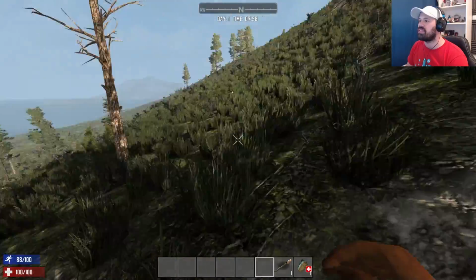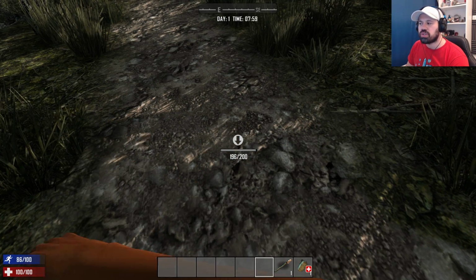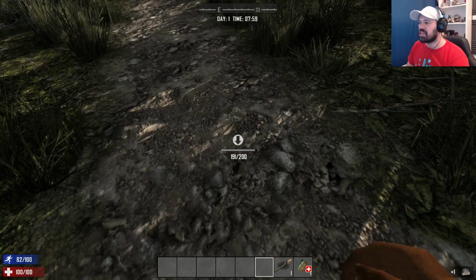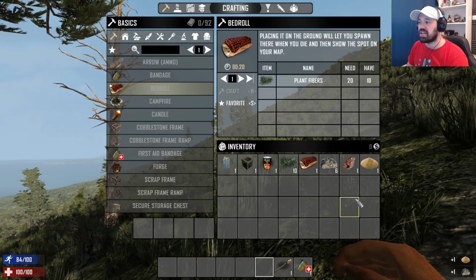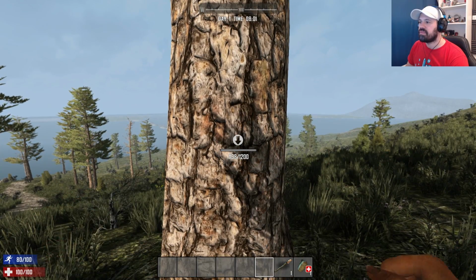Look at the gravel paths. They look gorgeous. What do we get from here? Do we need a tool to get something out of it? Usually after about 10, you get something. There we go. Stone and sand. Interesting. No resources, though. Let's get some wood.